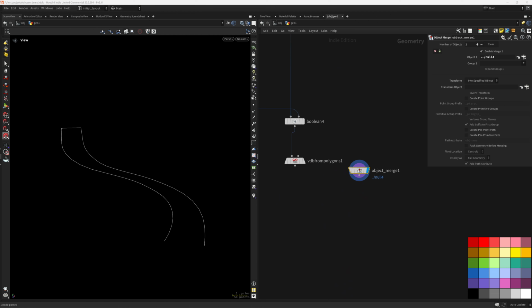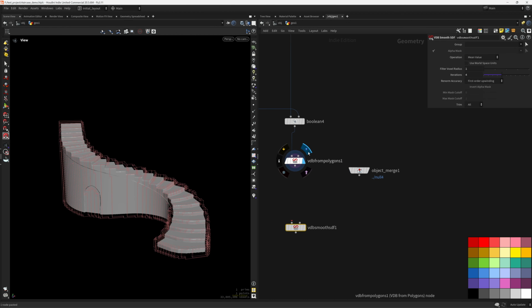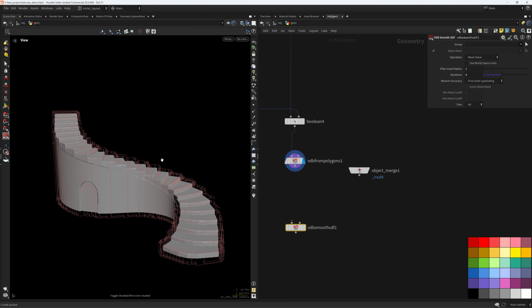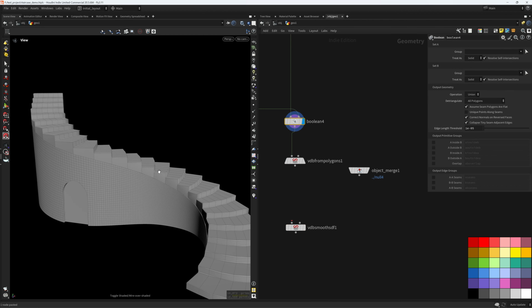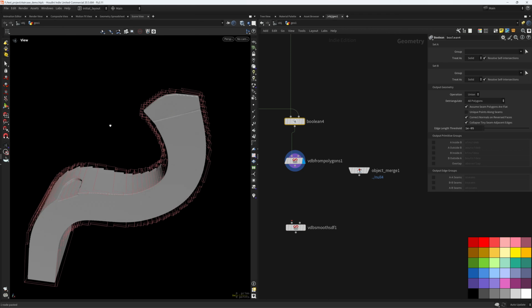So after the VDB from polygons, we will do a VDB smooth SDF. Why is it showing me the viewpoint?